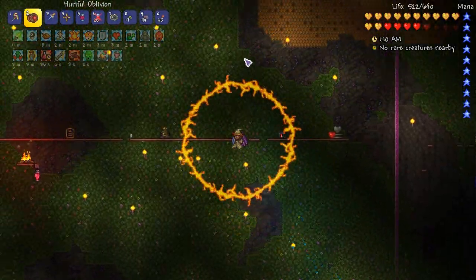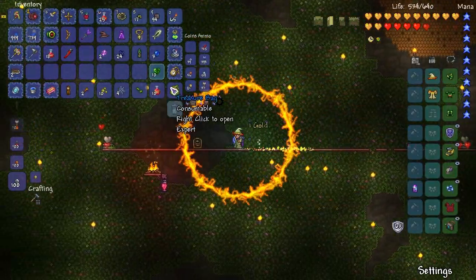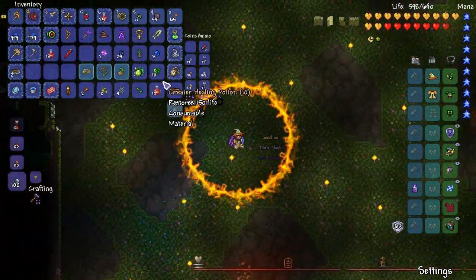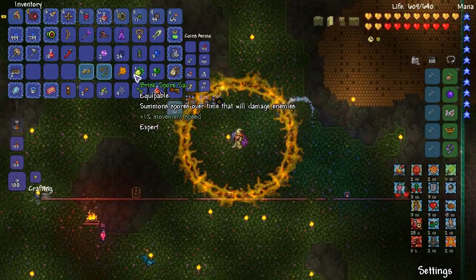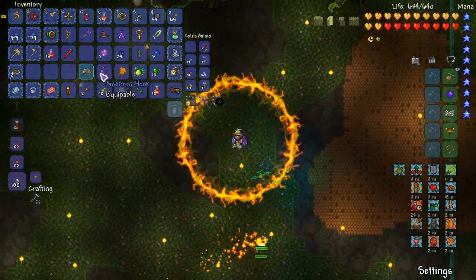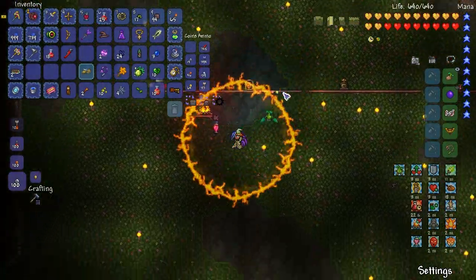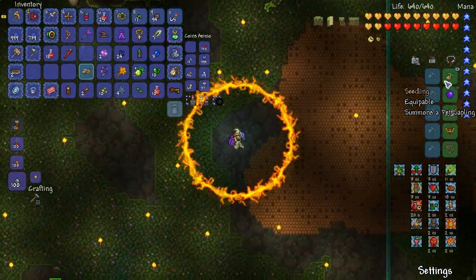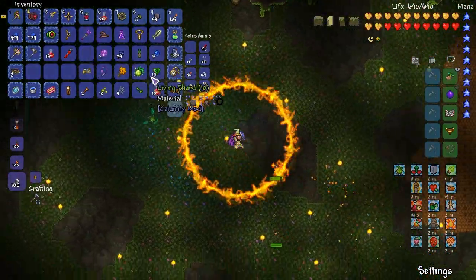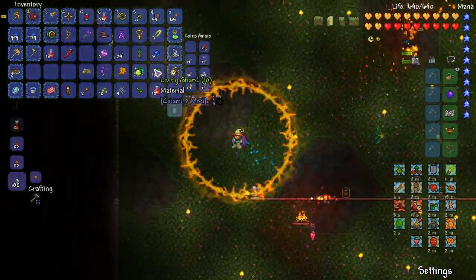We did Plantera. It feels awesome to have finally done it. Oh, that's where you get the living shards from. Also, we need to kill Plantera more. Nope, not doing that. Got a pet sapling there. That's actually a pretty rare thing. And the thorn hook as well. Is a thorn hook in the base game? Or is that a Calamitous thing? Oh, it's a base game thing. All right, cool. Living shard.